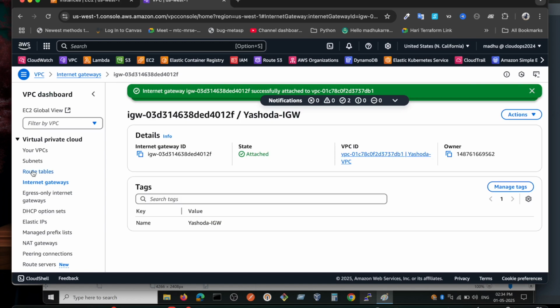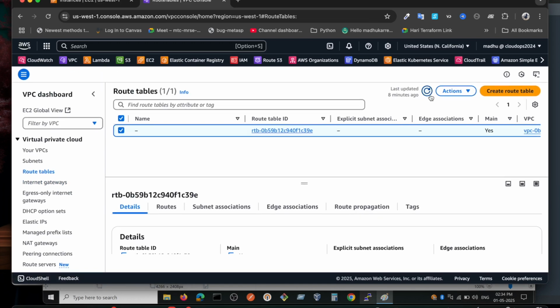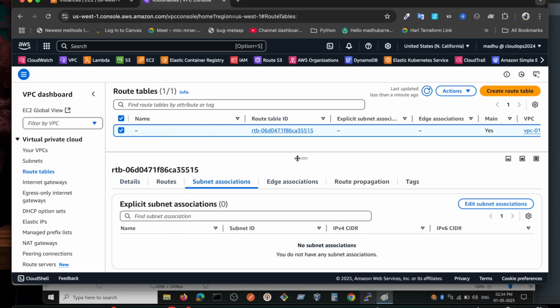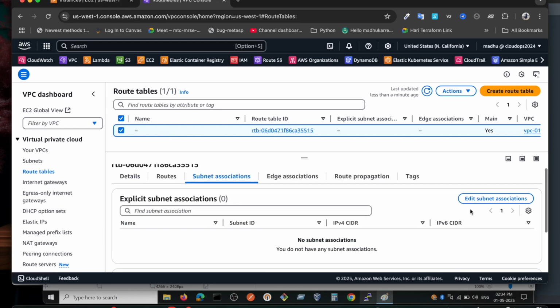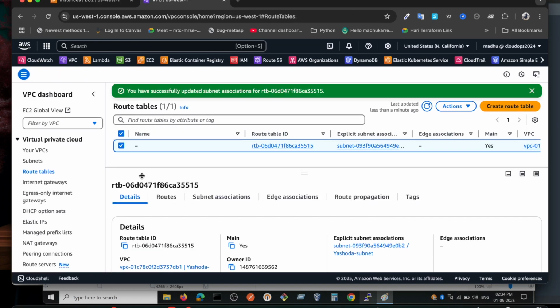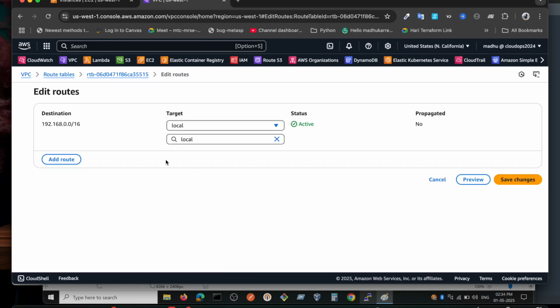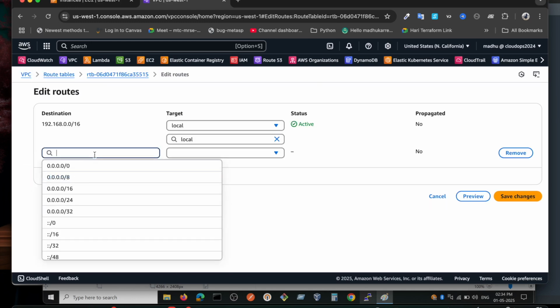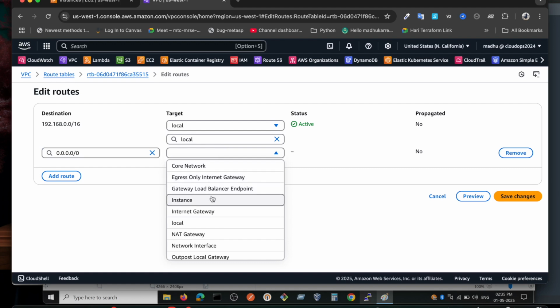That looks fine now. So go to route tables. We've got one here. Then let's check subnet association, Yashoda subnet, and then add a route, 0.0.0.0/0 to the internet gateway.